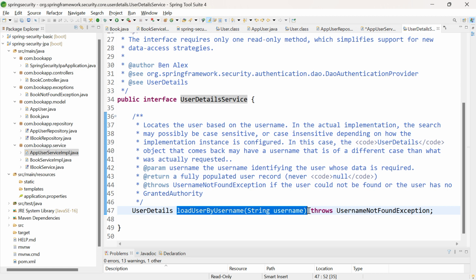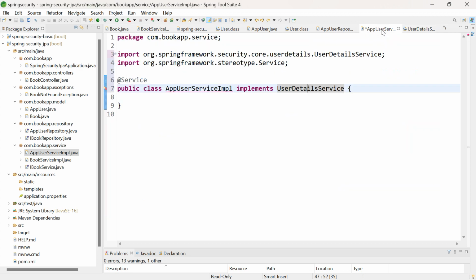When the client enters the username and password, the class that implements this UserDetailsService will be called automatically, and the control will enter into this implementation method. From here, we will be calling the method of AppUserRepository to check whether the username is available in the database or not. Okay, we will start writing the code. You will get to know when you are testing the application.